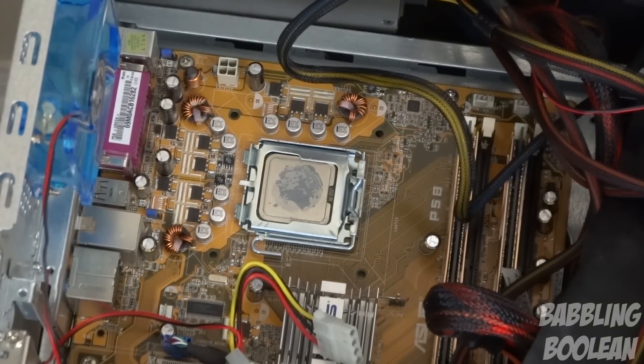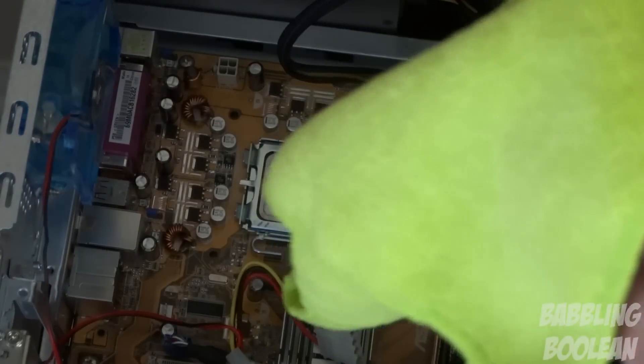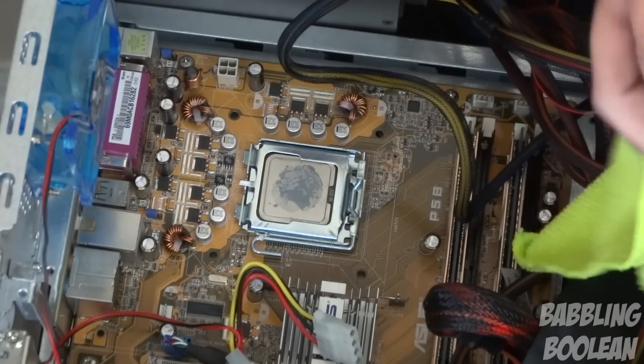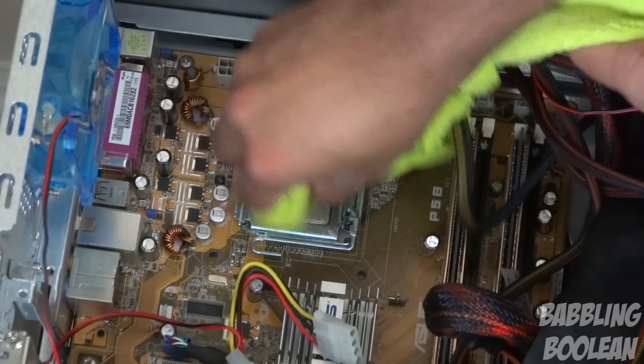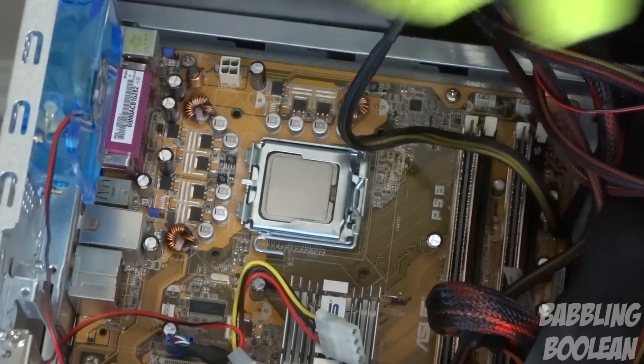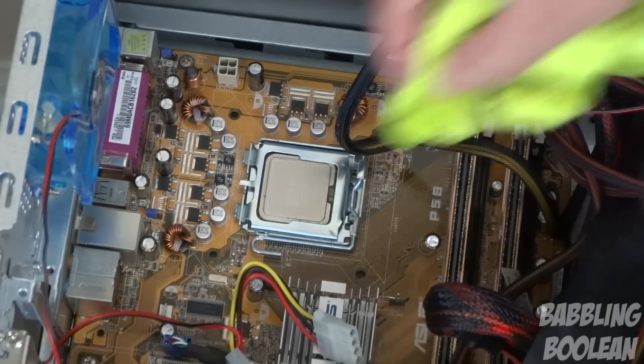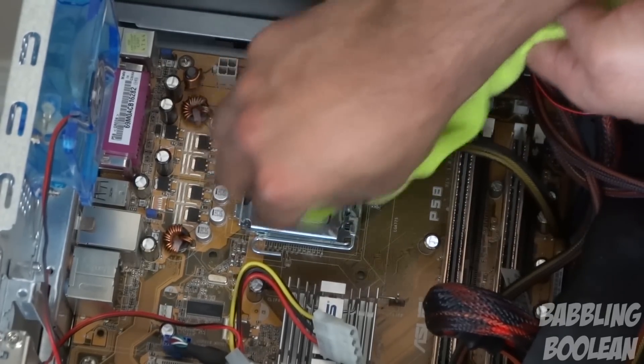Then you can move over to the outer shell just above the processor. You want to be very careful not to spill anything on your motherboard or any of the components, so try to do that dab away from the computer. I'm doing it above the motherboard just for demonstration purposes and this is a super old machine anyway. You're not going to rub too hard — just give it a quick rub-down; a circular motion works pretty well. I'm going to do it a second time again just to be safe.